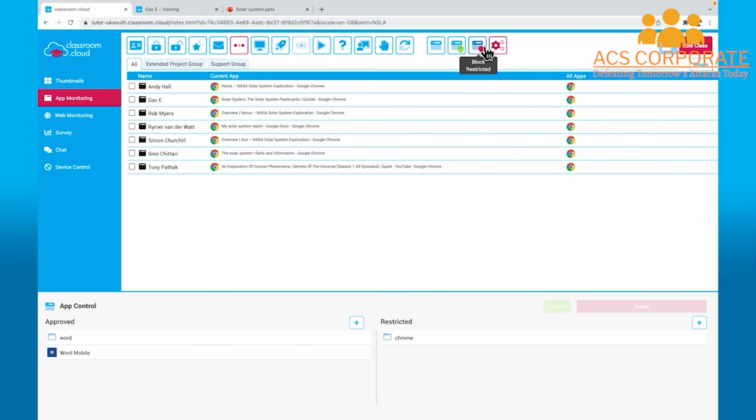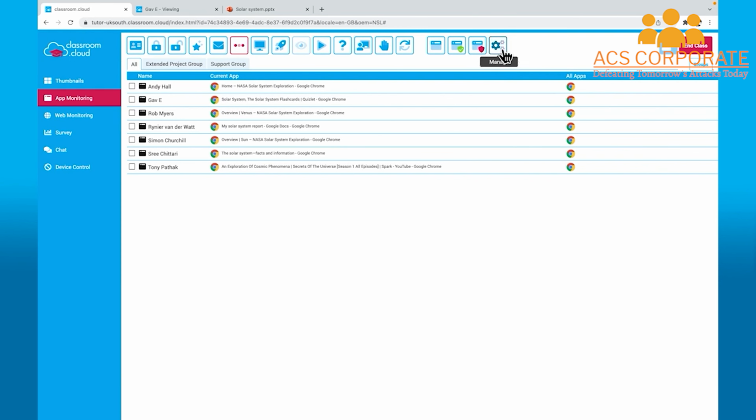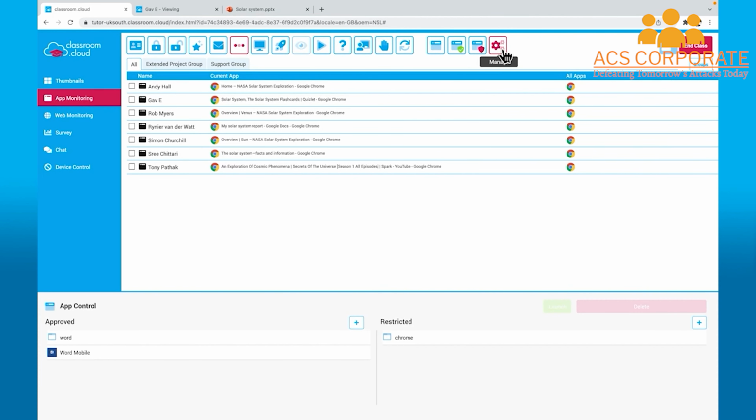Okay, and at any point in time, if you want to change any of those options within there, we simply hit the manage button to go back into the screen here. If you click manage again, you'll see that those options disappear. Click on manage again, the options reappear. And simply what happens is, if we only allow these certain apps, then the app gets blocked and a message will come up on the learner's screen to say that that tool is not allowed.